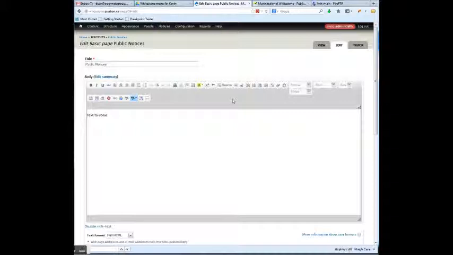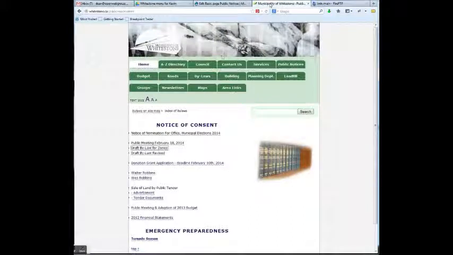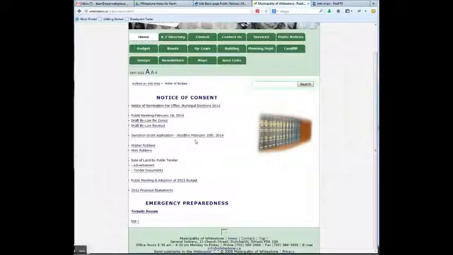So we're going to put content on the public notice page. I'm going to go to the existing website, whitestone.ca, and go to public notices, and what I'm going to do is copy all the text.